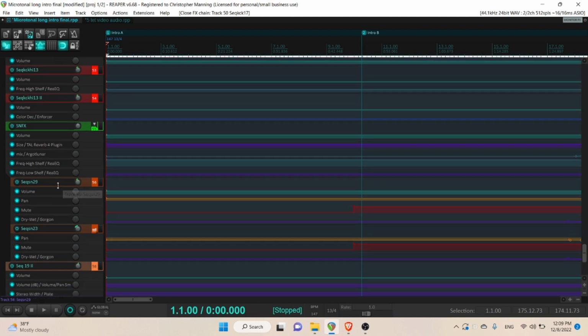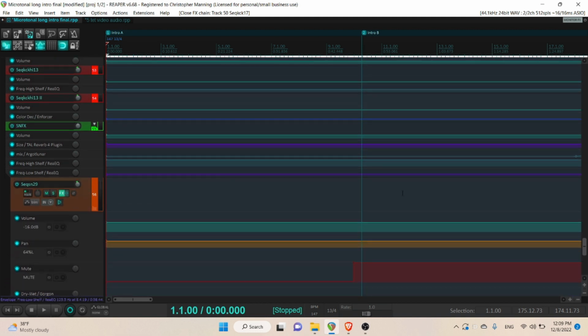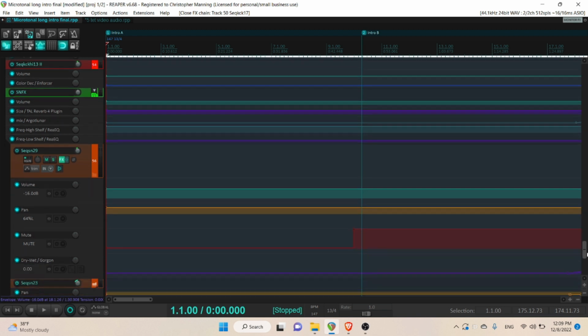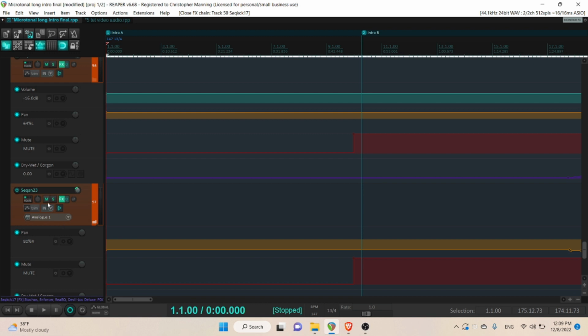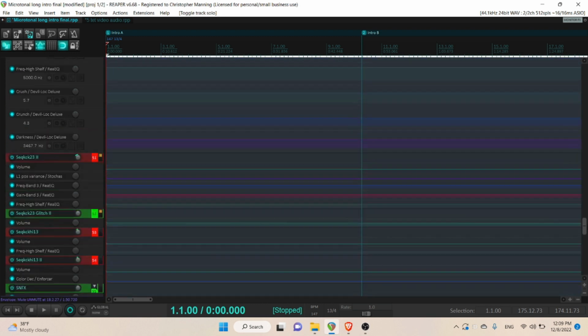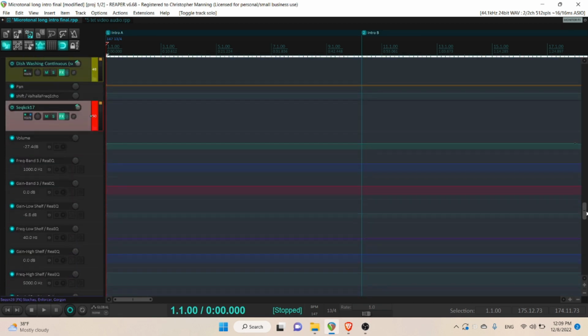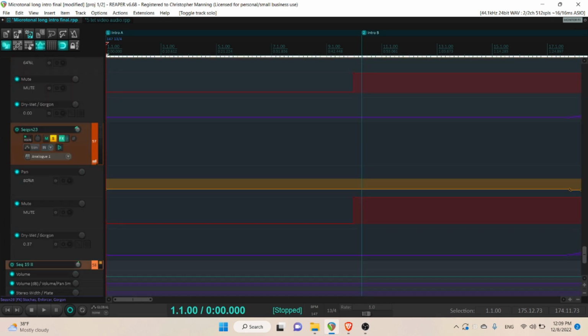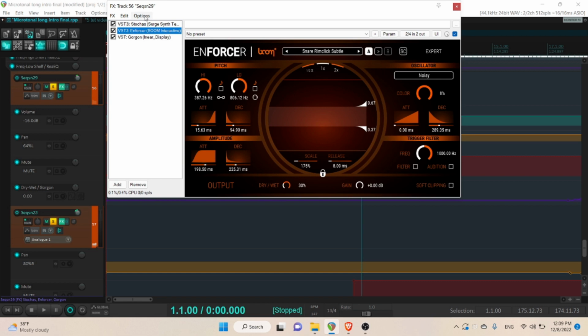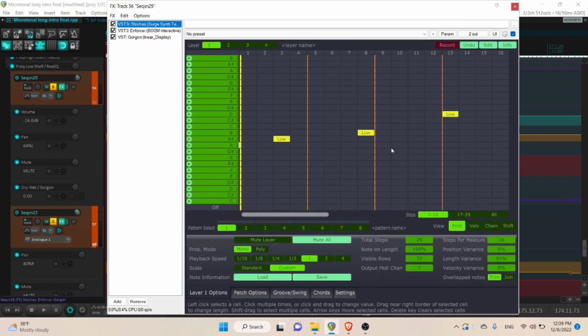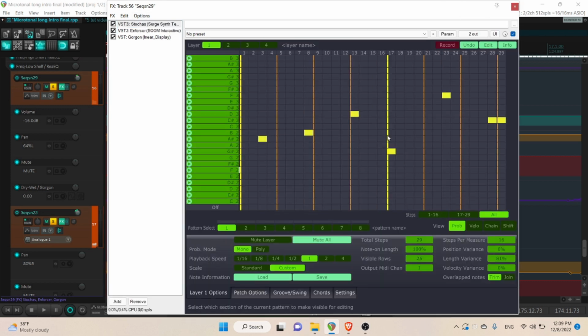So now the second part of the beat is comprised of this sequencer in 29 and this sequencer in 23. So I'm going to solo both of those and unsolo the kick. The kick's already been unsoloed, cool. So now we're going to check out these again. This is made with the Stochas sequencer, okay? And we just have this happening.